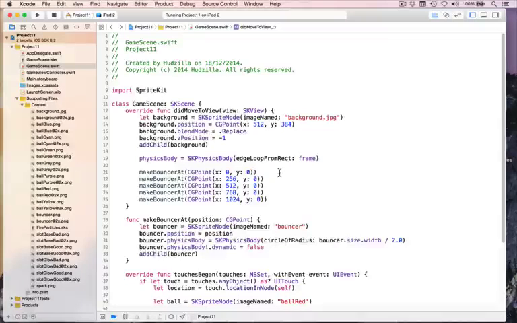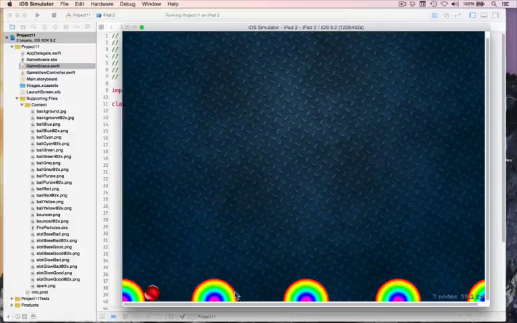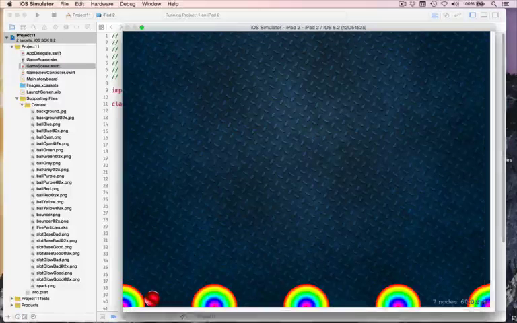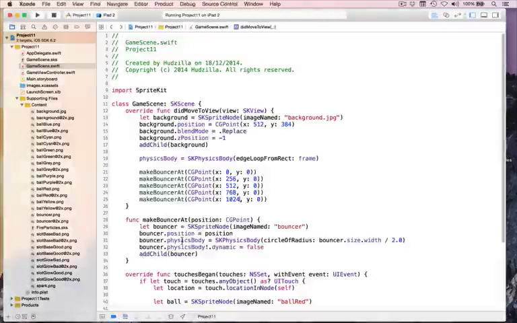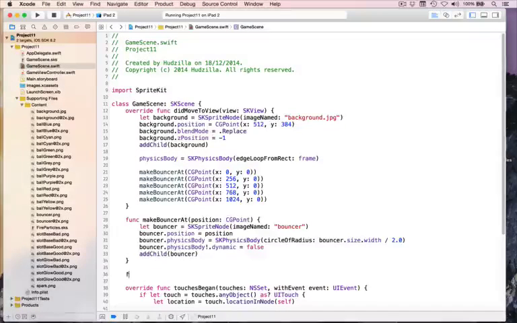The next thing is to make the bits between the bouncers down here, the slots, the thing the balls ought to hit in order to win the game. And we're going to fill the gaps with two types of slots. Good slots coloured green and bad slots coloured red. That's how people score or lose points. As with bouncers, we need to make a few of these, specifically 1, 2, 3, 4. So we'll make a method again. We'll call it makeSlot(at:). So func makeSlot(at:).